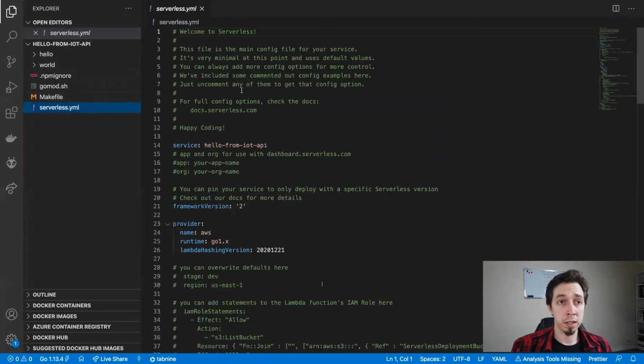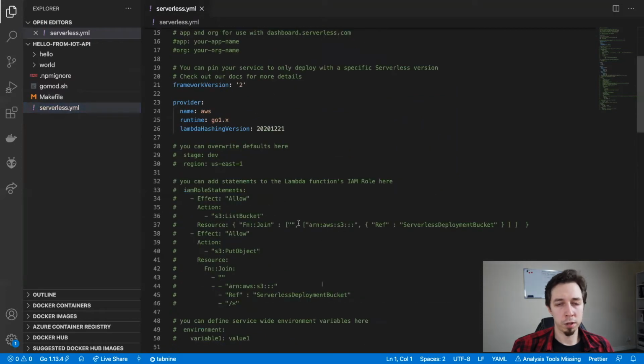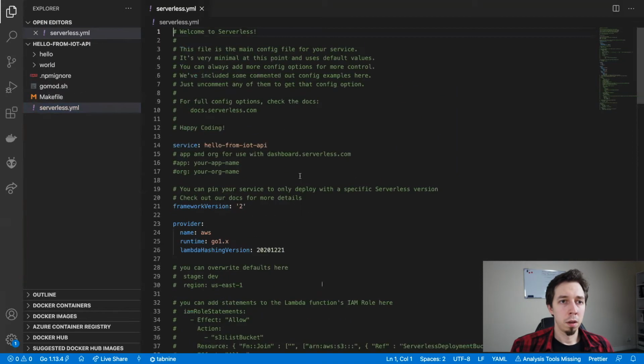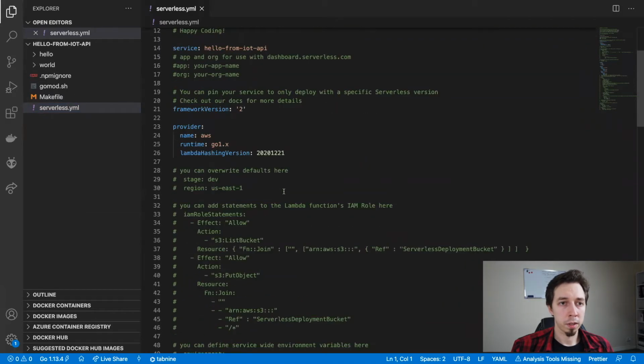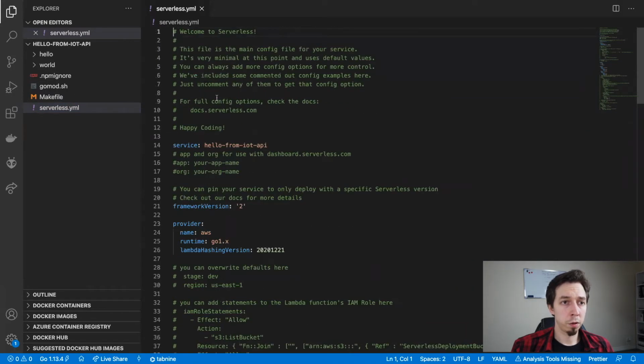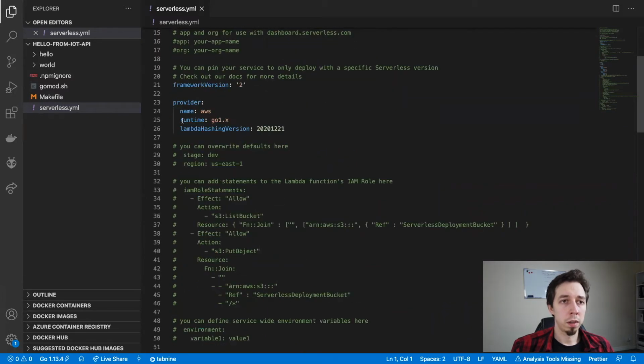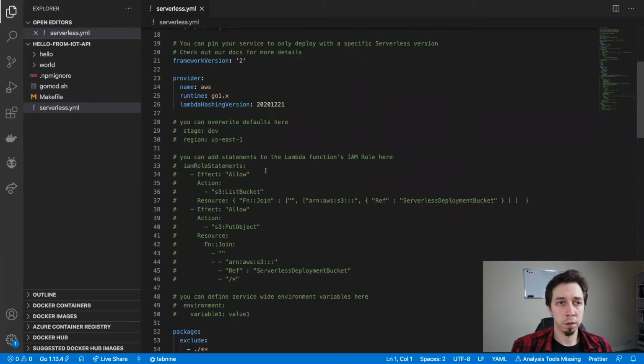We have serverless.yml. This is where we define all the infrastructure. Most of the stuff is already done for us. Let me quickly go through it. Service is the name of the service. Then framework version is the version of the serverless framework.